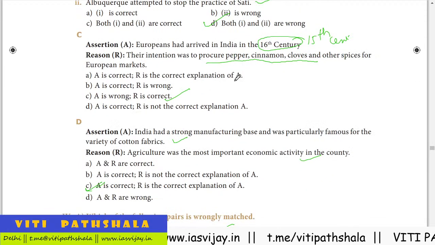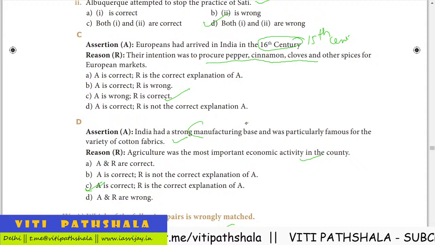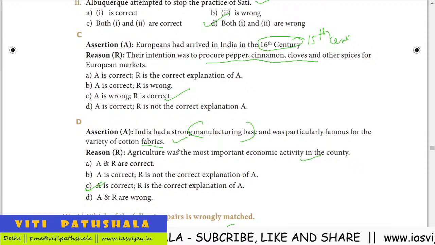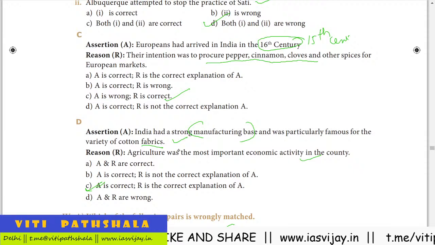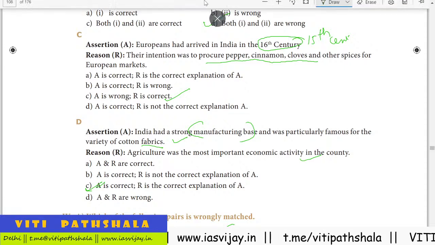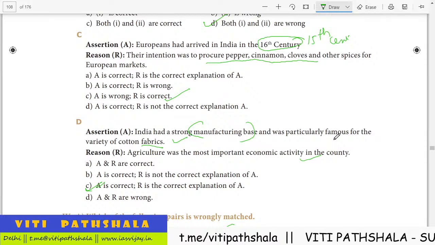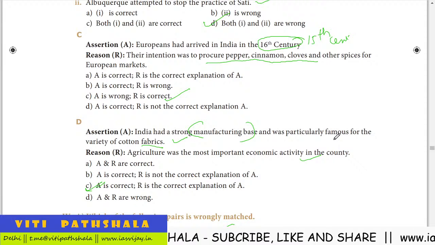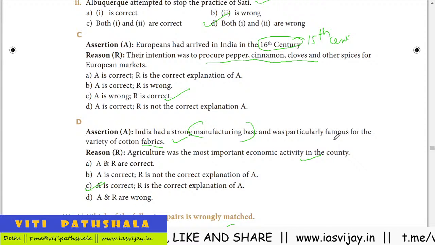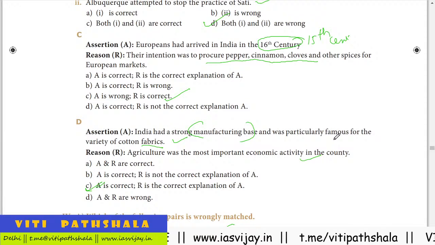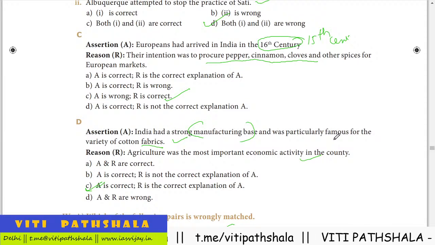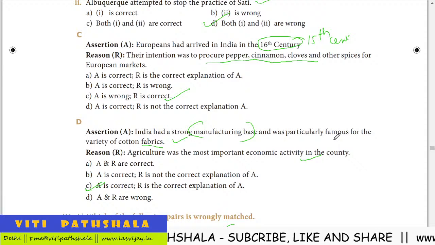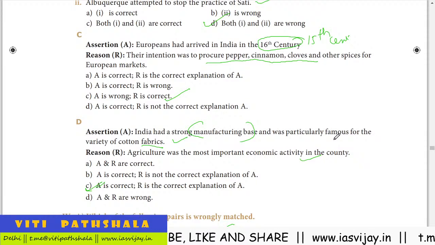They were the manufacturers of a variety of cotton fabrics. They were manufacturing, or there were manufacturers also, na? I will show you. Go to page number 1. How will you be agriculture? Cotton is grown on the soil only, na? Cotton is grown in the soil only, and when cotton is grown, cotton fabric is made, and manufacturing means that you are making the product from the cotton.